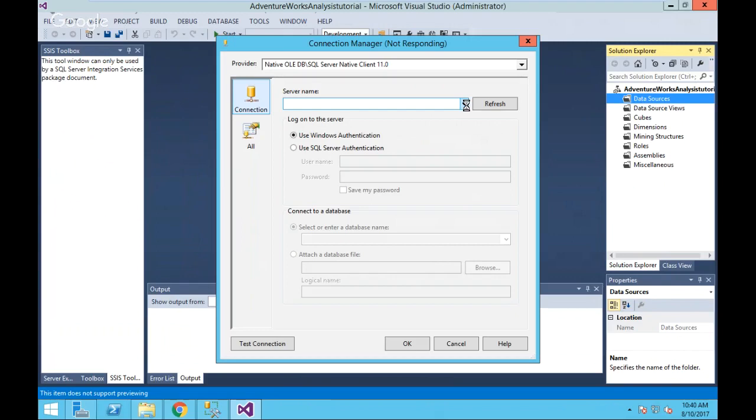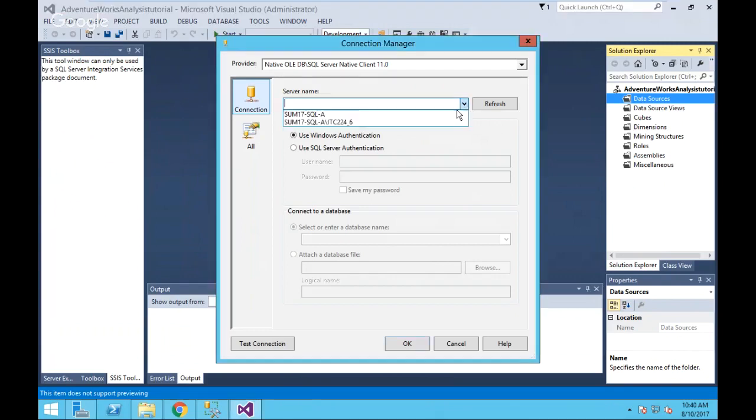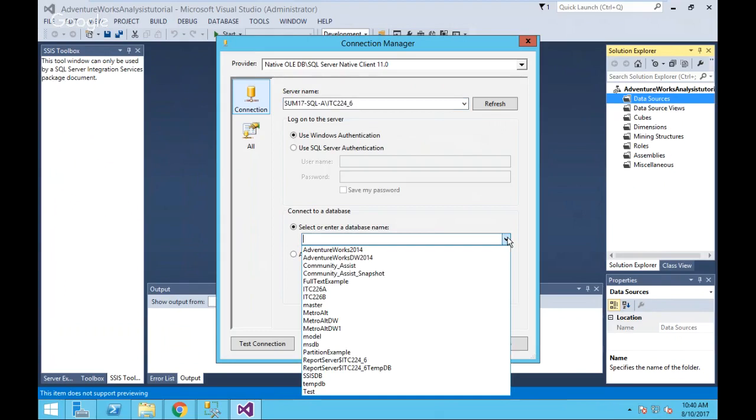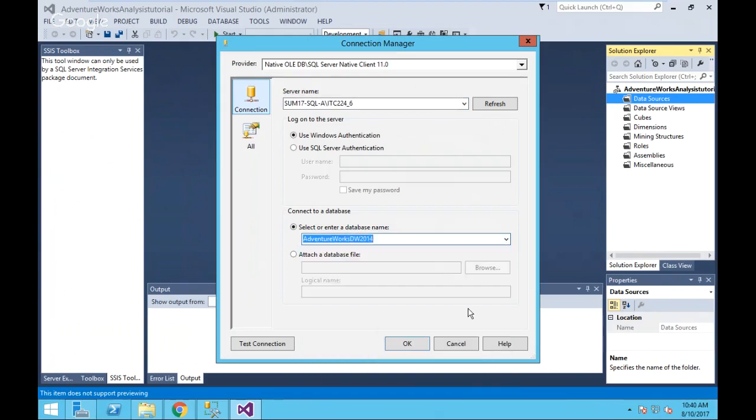If this doesn't ever come up, okay, so notice after 30 seconds, it usually is there. I'm going to use the ITC 224.6, Windows authentication, and I'm going to select AdventureWorks DW 2014.